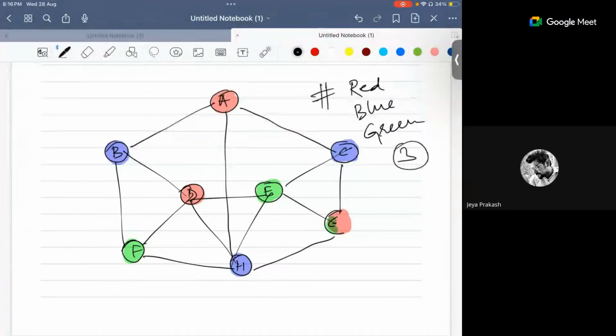So three. There can be more than three, right? Because I can just take different types of colors. There can be more than three, but if you have been asked to calculate the minimum number of colors, you'll have to do it like this. Randomly you have to start from some vertex and then think of how many minimum colors will be required. There's only one condition: adjacent vertices should not be of the same color. I hope this is clear.